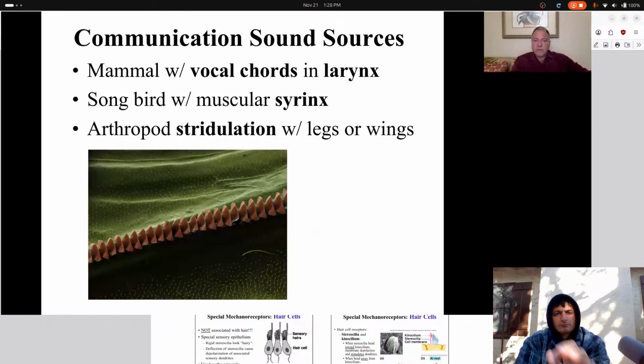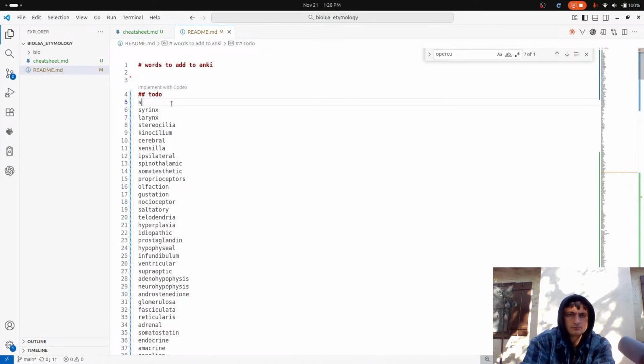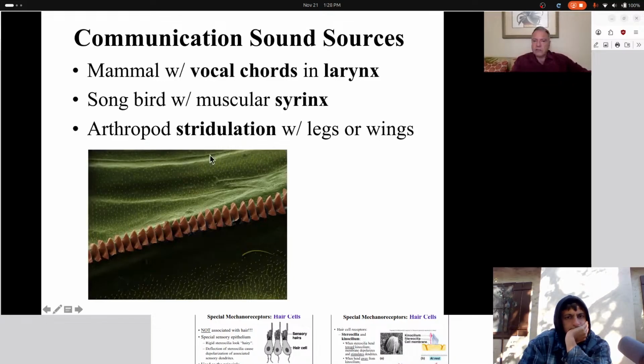Other ways to make vibrations is more, instead of a wind instrument, more of a string instrument, and to create rubbing sounds, so stridulations. So arthropods, for example, have these rigid teeth structures that they rub together. These might be on their legs or on their wings, and by rubbing them together, can create sounds in those ways. And sometimes it sounds like a deep sound, sometimes a high-pitched sound. I remember when I was in the South Pacific, some of the crickets there make this sound so loud it hurts your ears.